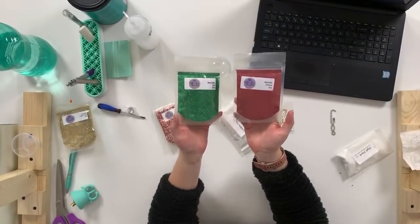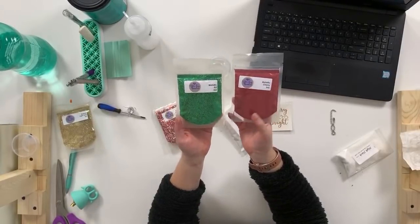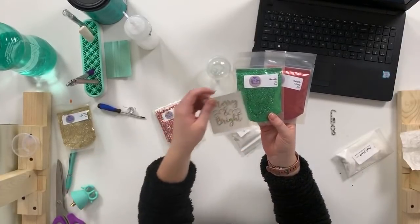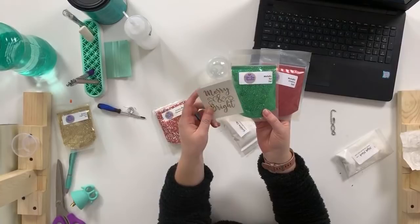So what do you guys think about green versus red? What color do we want with our gold, merry, and bright decal? Tell me in the comments what you think.